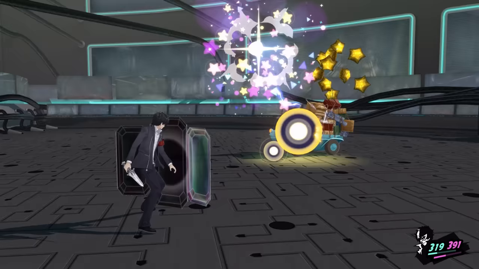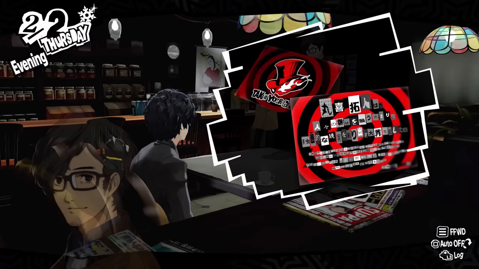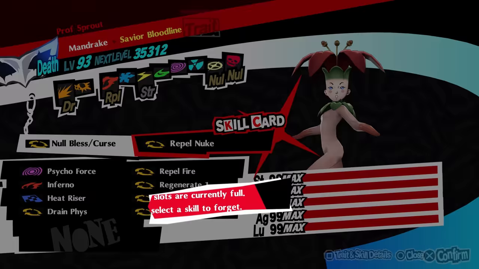He goes down after 14 minutes. Alright, this is it, people, the final boss of Persona 5 Royal. We give Maruki his calling card and get Mandrake all set up for the fight.